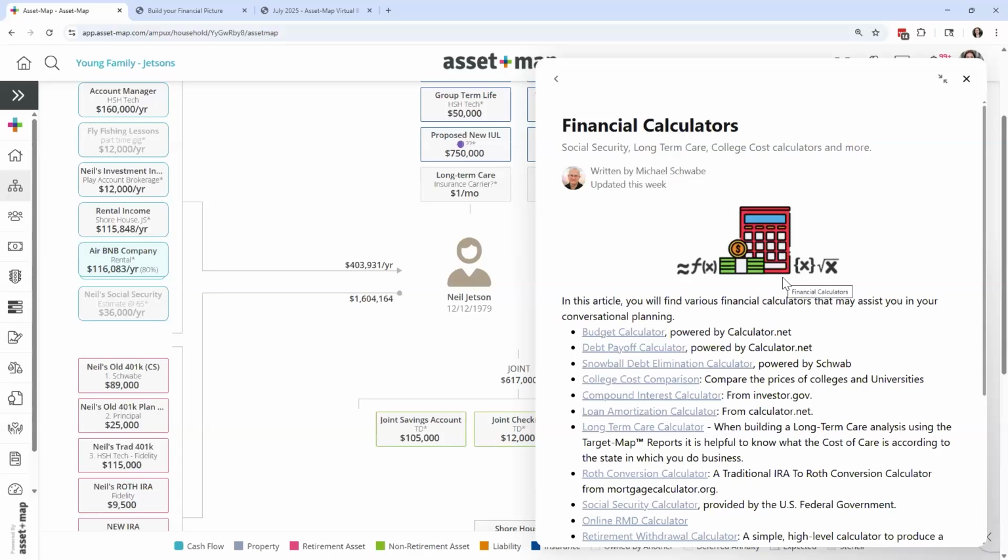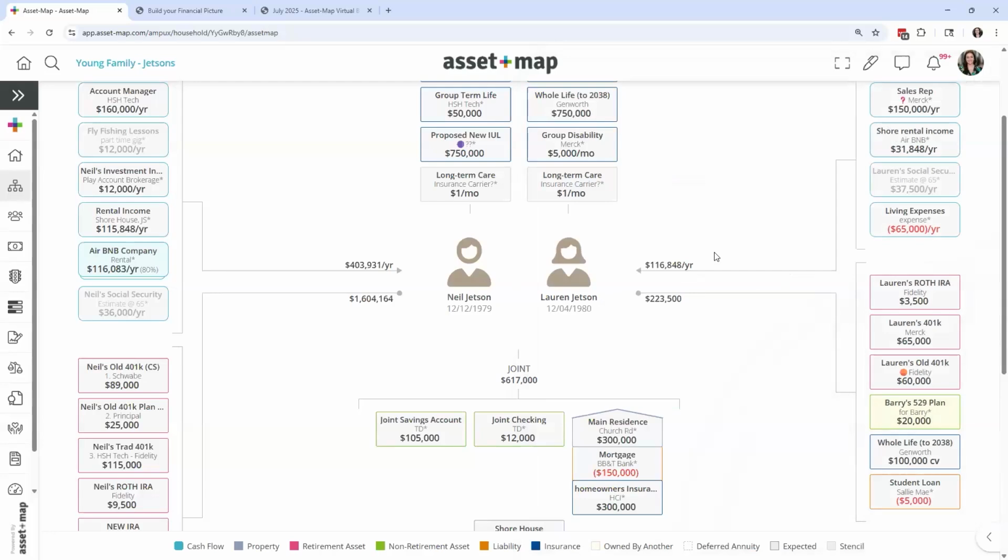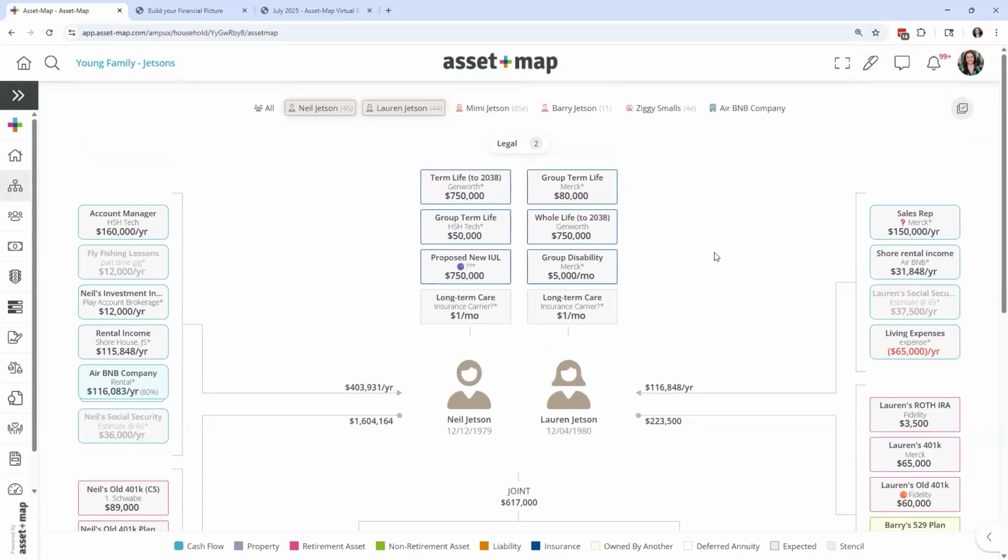If you're affiliated with a broker dealer or something, you might be required to use very specific calculators. So disclaimer, don't come for us. You know what I mean? It's on you to know what you're permitted to use. But if you're somebody who's like, I just need to see a few examples of some calculators and things like that, we do have a support article that does tend to be a crowd favorite. Shout out to Michael Schwab, who is our director of customer support. He's amazing. He makes a lot of our support articles and support content that are here to support all of you, and it's awesome.